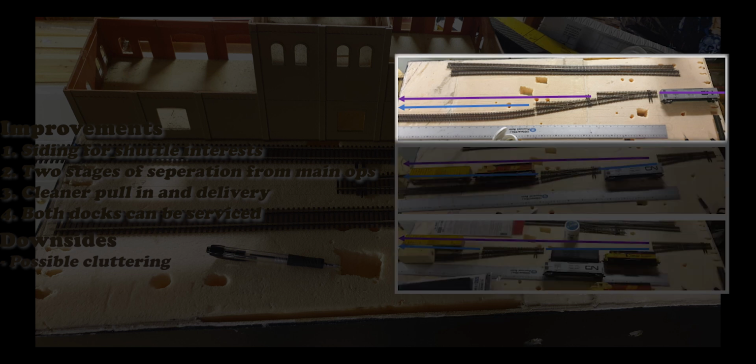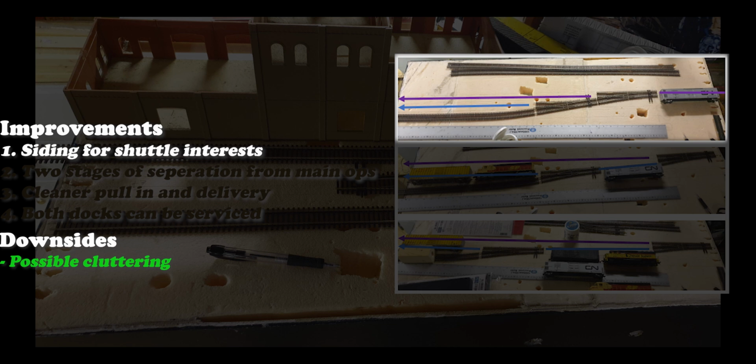Okay, starting with solution 1. It looks very clean and simple, no problems there. Let's award 1 point. For this next one, and to be fair on all of the solutions, a shuttle is possible in every single one of them. But for this one in particular, the shuttle loses moves to the switcher's operations. I'm sure that's quite obvious. So, we have to take 1 point away for that.